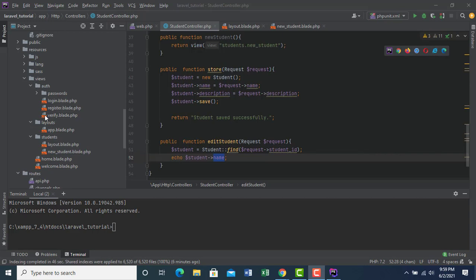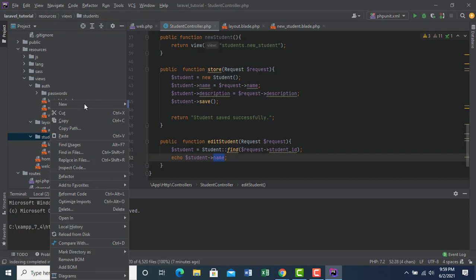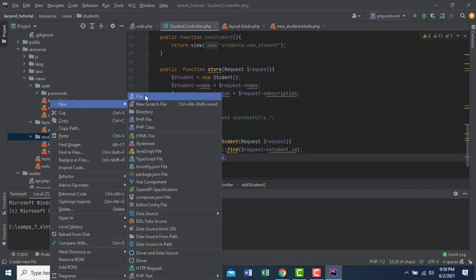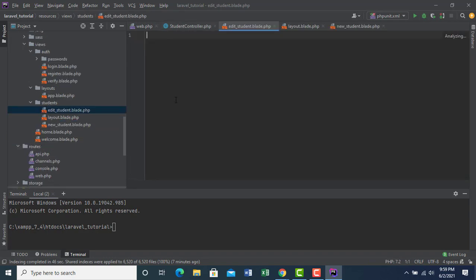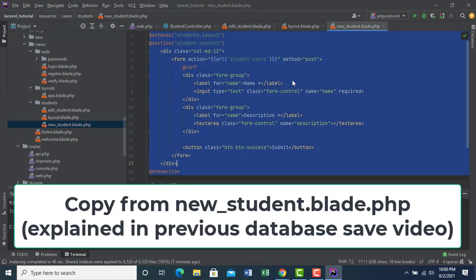In views, there is a student folder, there is new student create blade. I create another file. I name it as edit student dot blade dot php. Then I copy these things.